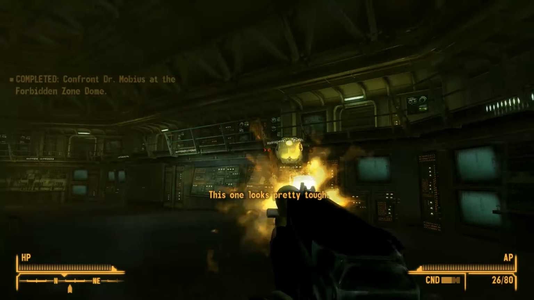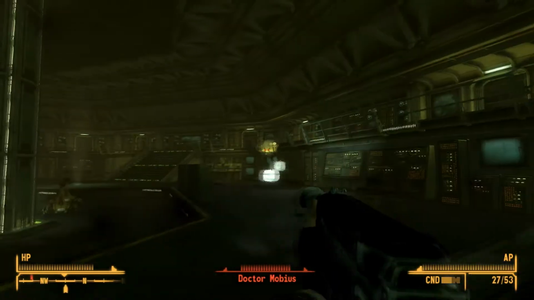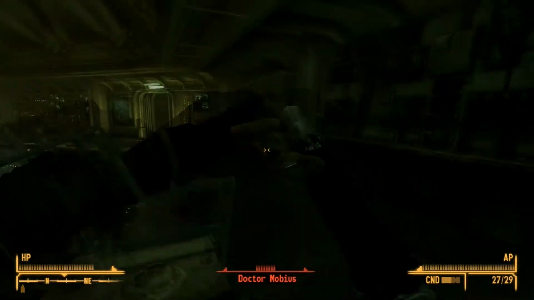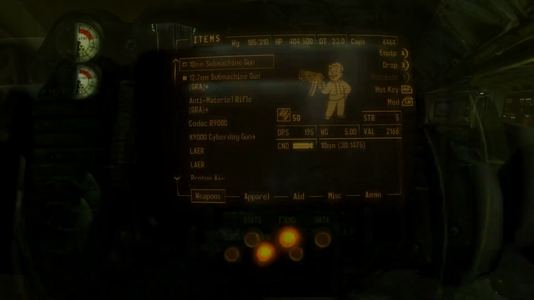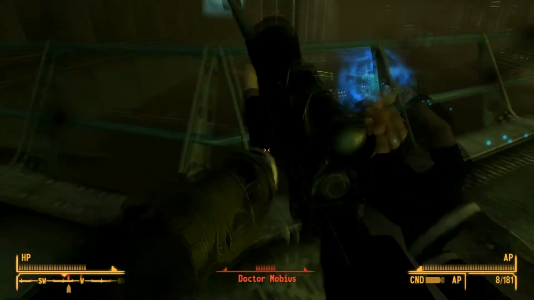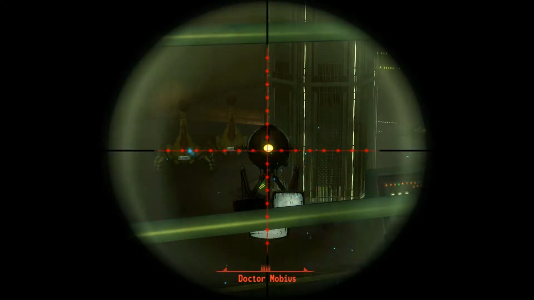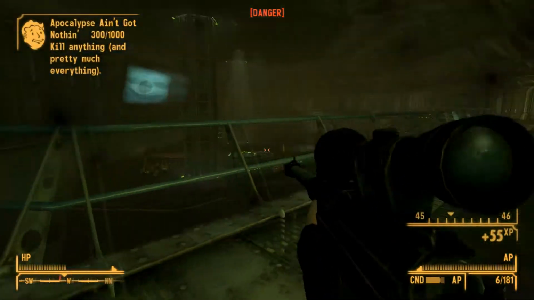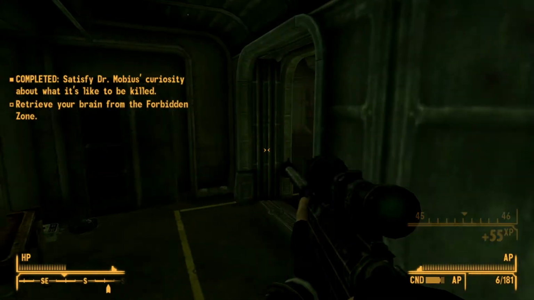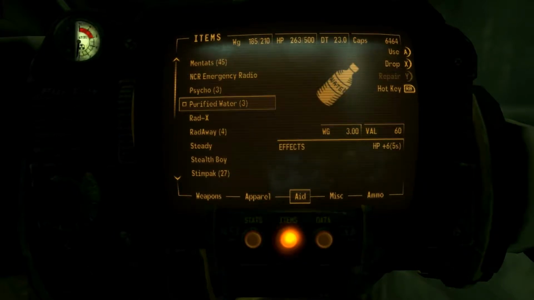Okay. This one looks pretty tough. Attacking! With a capital G! Okay, look, I'm gonna just run up here. I didn't really want to kill him because he's obviously senile. There you go. Oh man, are you kidding me? The Robo Scorpions are still rocking. Okay, well. I didn't really want to kill him, but it didn't seem like I had much of a choice, so.